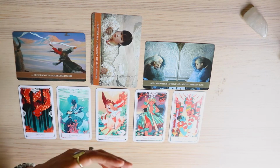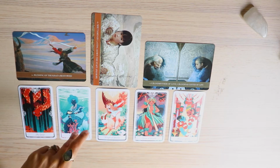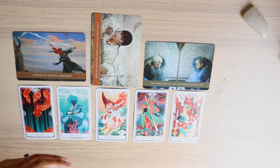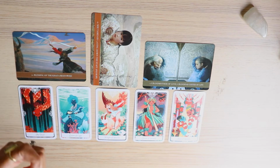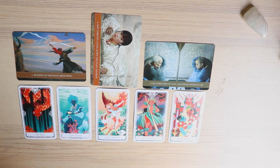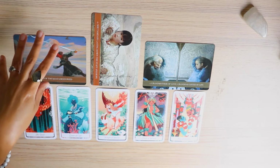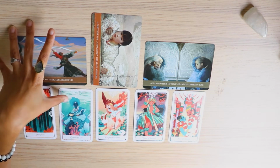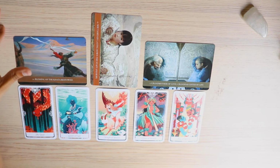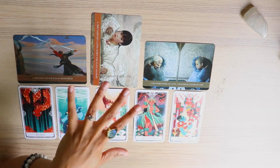And you're a little jealous, and it's okay to feel jealousy, because that's where I feel like this Queen of Cups energy comes in, transmuting and calming the fire within. Maybe some of you are fire signs and you need a little bit of water to calm that down, which means getting in touch with your feminine energy and going into softness and meditation and grounding, going out into nature and being a little more grateful for the people around you. Because I feel like there are people around you that you're just missing, that actually really do see you. But you're so blinded because you're so worried about these others, these youngsters.